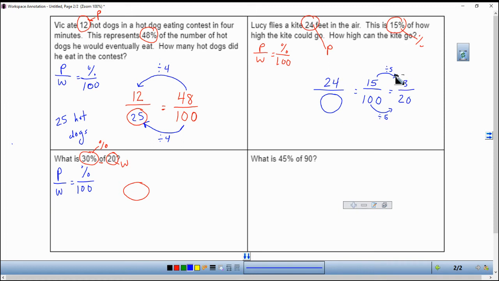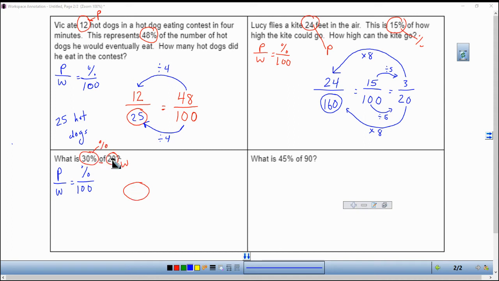How can we get from 3 to 24? We're going to multiply by 8. How can I get from 20 to this blank number? We're also going to multiply by 8. What's 20 times 8? It would be 160. All right, now I apologize that I skipped part of that problem, but we're back to this one now.